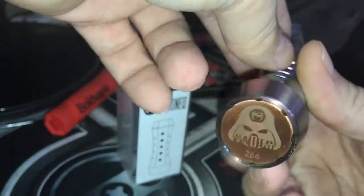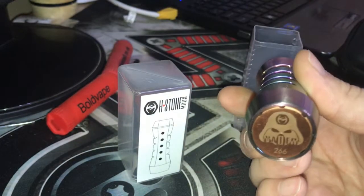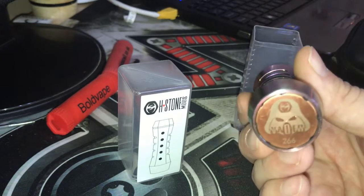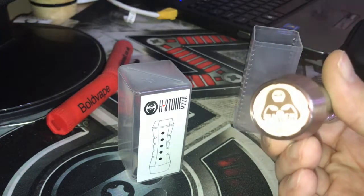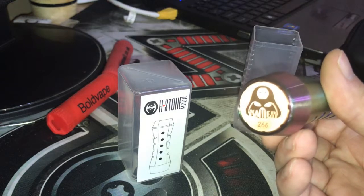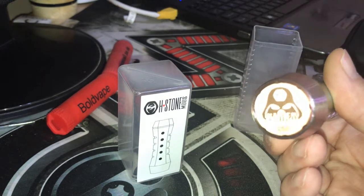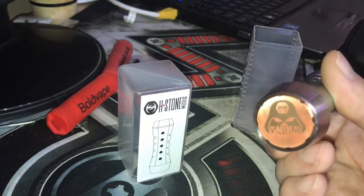And on the bottom, you have Darth Vader. What's that, 266? Says Vader on it.